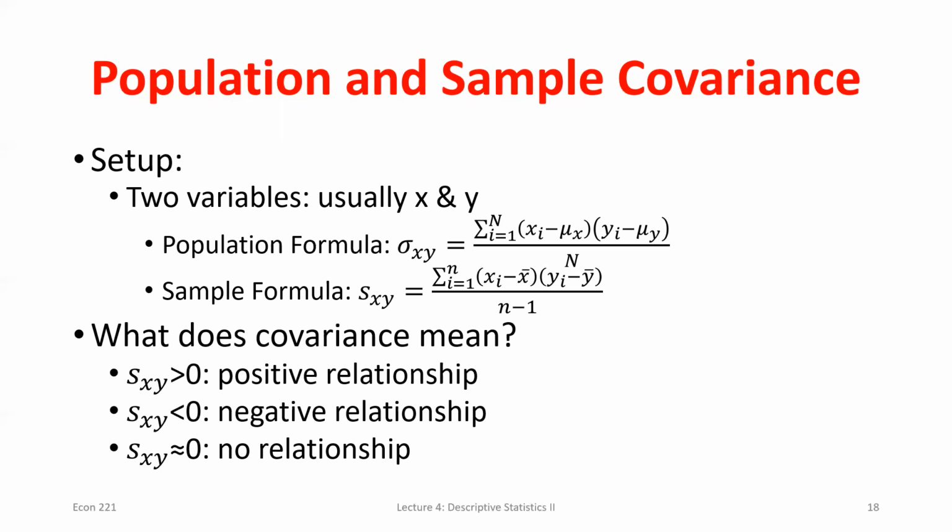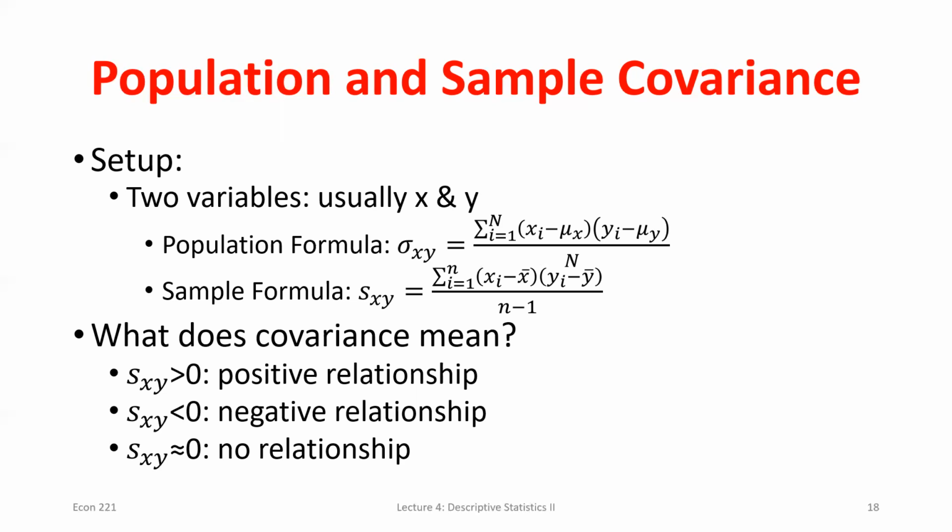So if they're both below the mean, I still add a positive value to that covariance, because if both things are low, that's evidence of a positive relationship. They both tend to be on the same side of the average. If x is low, y tends to be low as well. If x is high, y tends to be high. There's this positive direct relationship between those two.